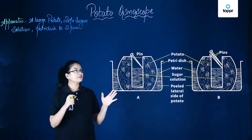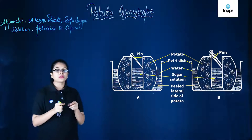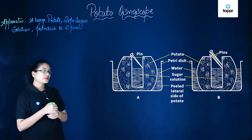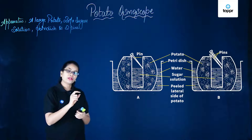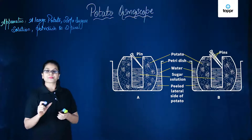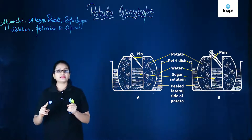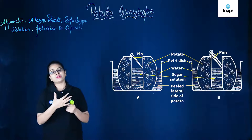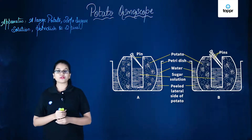Now in this experiment we have to take some precautions. The first precaution is that we have to peel the potato carefully, because the peel can be impermeable to water and hence the experiment cannot be observed properly. Other than that, the cavity should be done properly and there should not be a lot of gap or thickness at the base — it has to be as thin as possible. So this was all about the potato osmoscope, wherein the sugar solution taken should not be osmotically the same as that of the cytoplasm of the cell. Here we have demonstrated how osmosis takes place in the potato osmoscope.